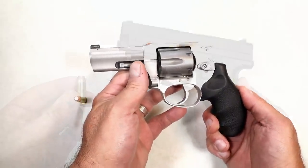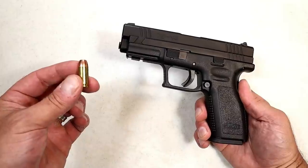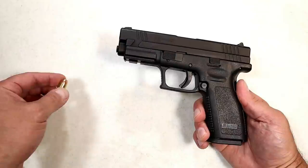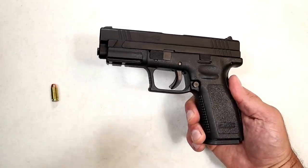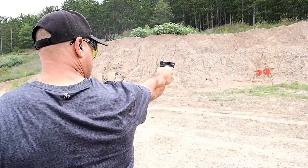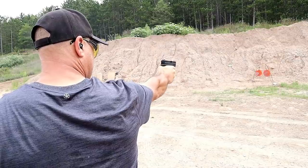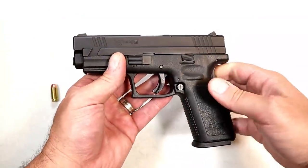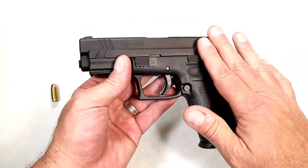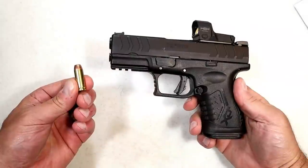There are still many people who prefer the .40 Smith & Wesson — self-defense loads in 155 grain or 180 grain. That's no joke. It was always considered the balance between a nine millimeter and a .45 ACP. People say it's snappy — I'm not falling into that mindset. Here I've got a Springfield XD40 service model with a four inch barrel. They also make several subcompacts, and people love it and say, 'Keep your nine millimeter, give me the .40 all day long.'